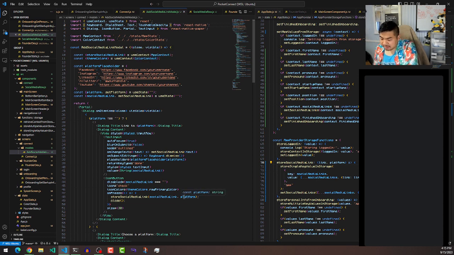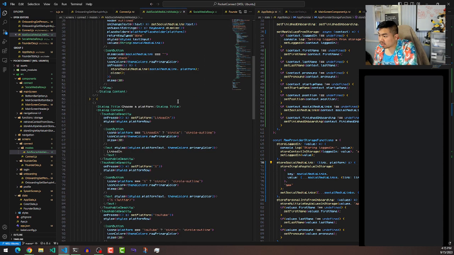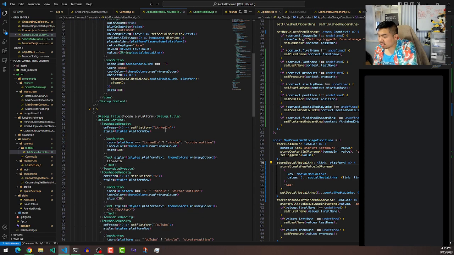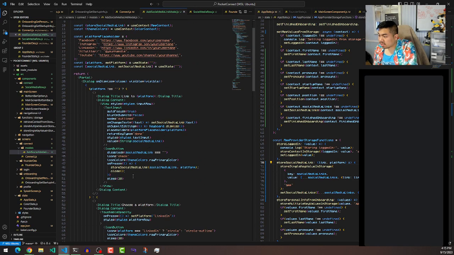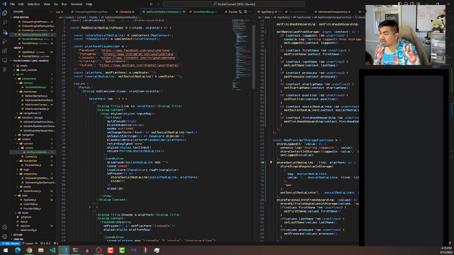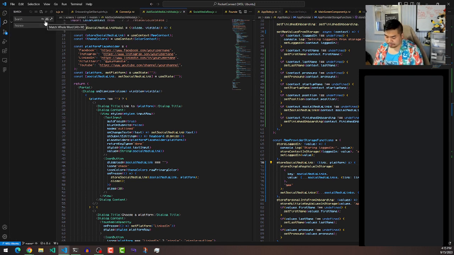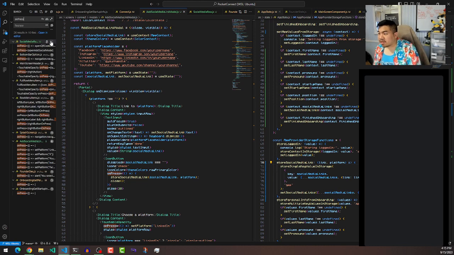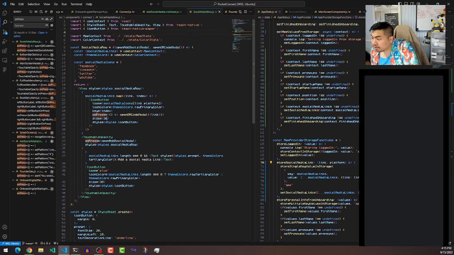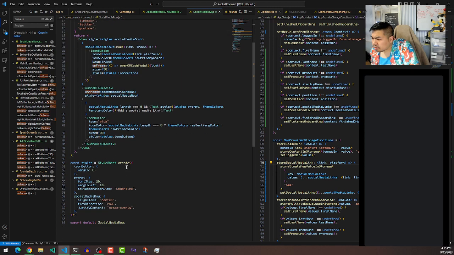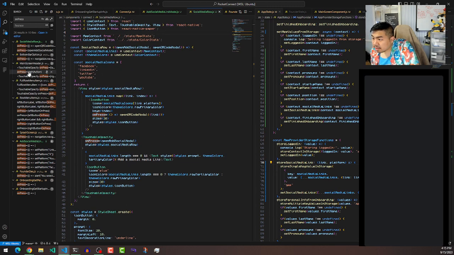OnPress is not a function. It is false. Where did I put OnPress? Where's OnPress? Pressability. It's not very clear where that is. I don't think I use OnPress that much. Oh, it's in social media row. Nope, not that one. These wouldn't affect it.